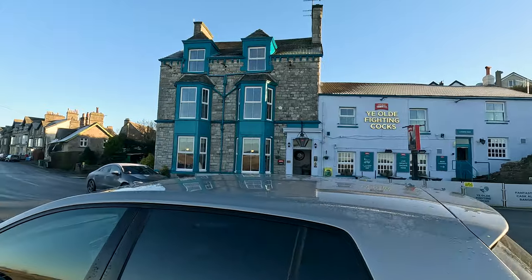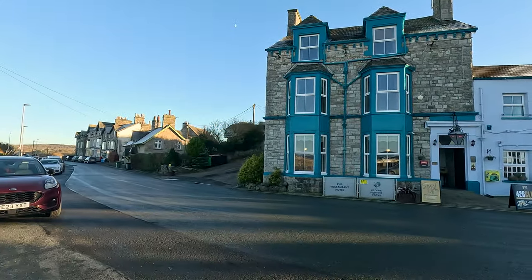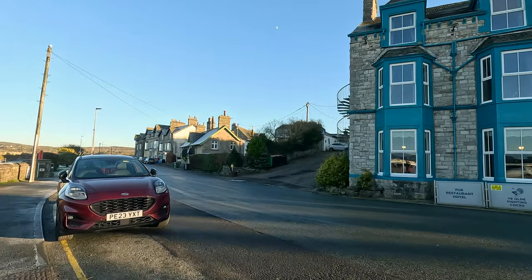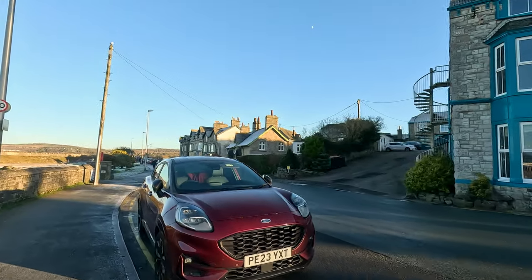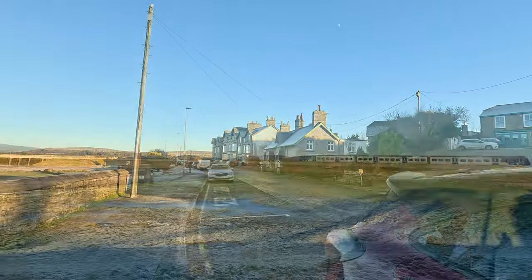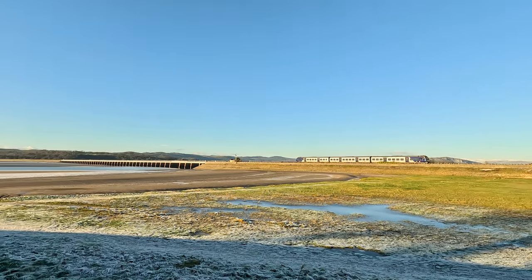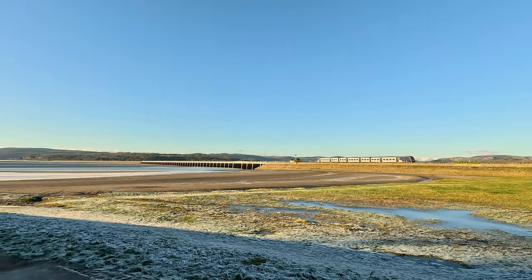From here we continue along the front, where from time to time you may see a train passing over Arnside Viaduct. Arnside Viaduct, 505 metres in length, carries the Carnforth and Whitehaven line over the estuary of the River Kent and is a 51-span structure. It lies just outside and just to the west of Arnside train station.